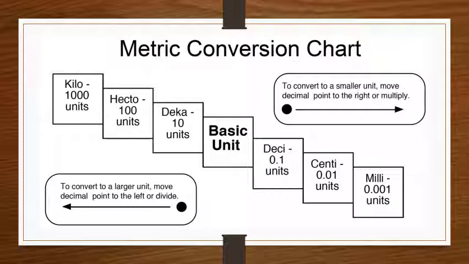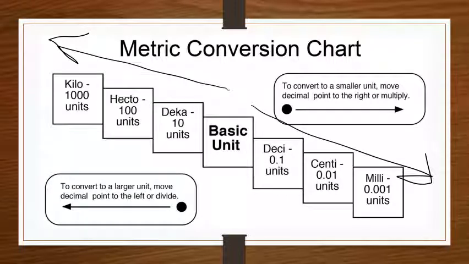All right, so with the metric system, we use prefixes to indicate the size of something. So to the left of the basic unit here, and the basic units would be what we just talked about, meters, grams, liters, seconds, etc., everything to the left here is going to be bigger, and everything to the right is going to be smaller. And the easiest way to do this, as it says here in the instructions, is to move the decimal point in the direction that you are moving along this chart. We're going to do some practice with this in just a second, but wanted to point that out to you.